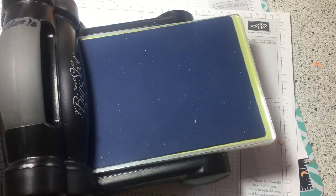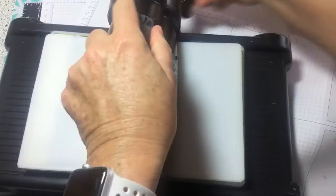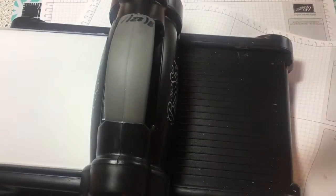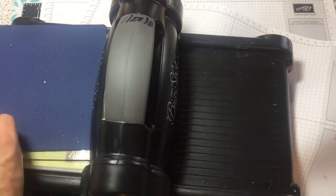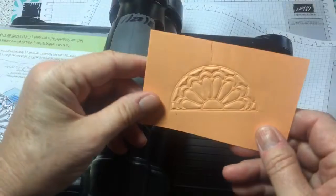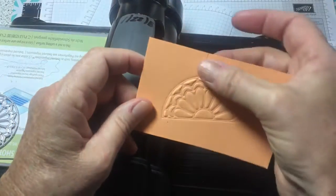and then we're going to take the white plate that came with the embossing mats and run that through. It's going to feel like it's not doing anything until it hits the thinlit. And so let's see what we got coming out the other end. We have a nice deep impression.